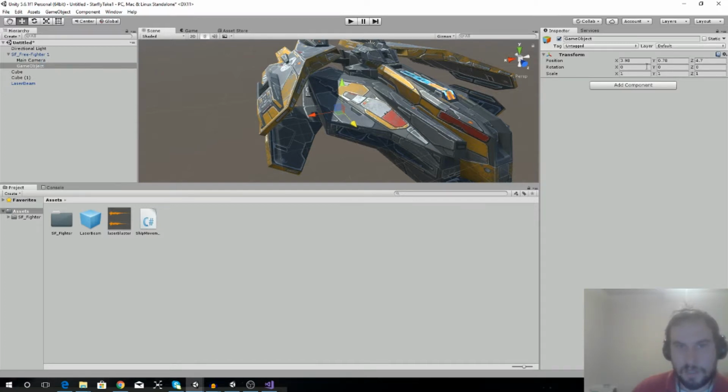And so you can just use these numbers on the transform here. You can copy what I have listed down here if you can read them.